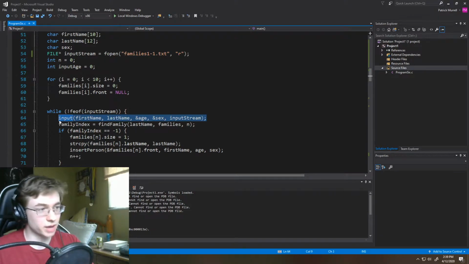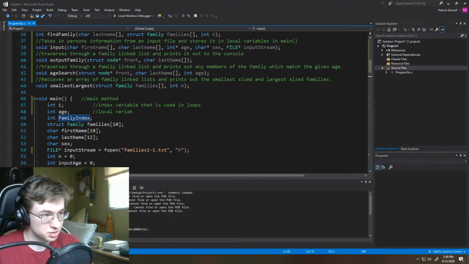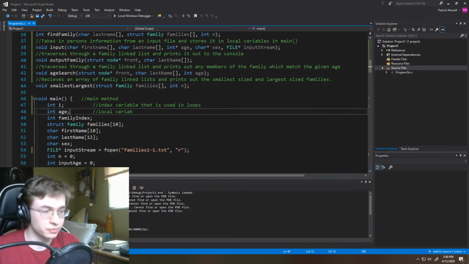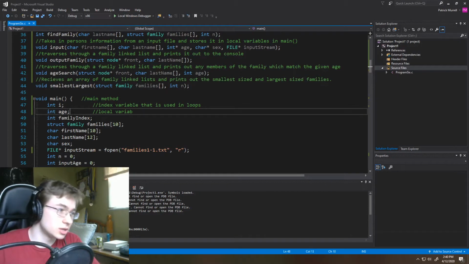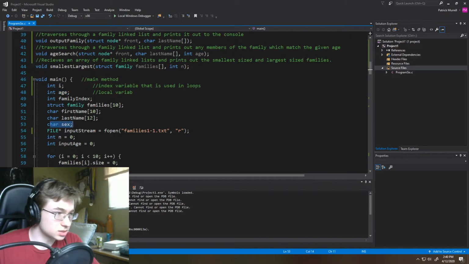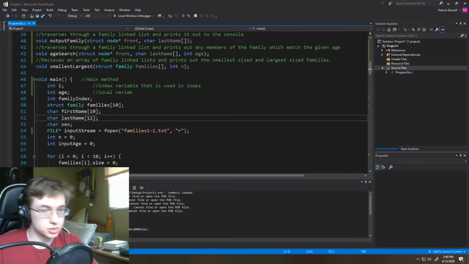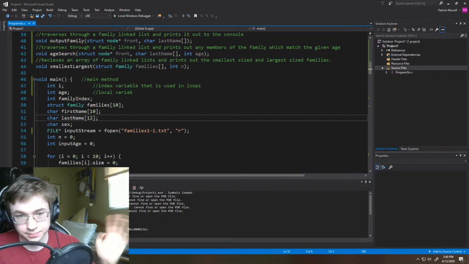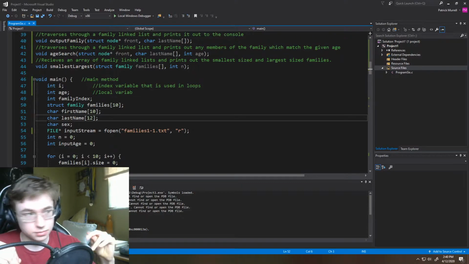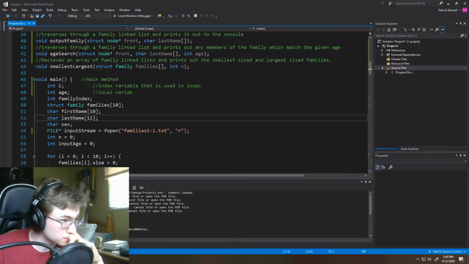But in order to do that, we need to have some temporary variables that get passed around. So every time we input a new person, we change the value of age, sex, first name, and last name to equal the value that we need, essentially.